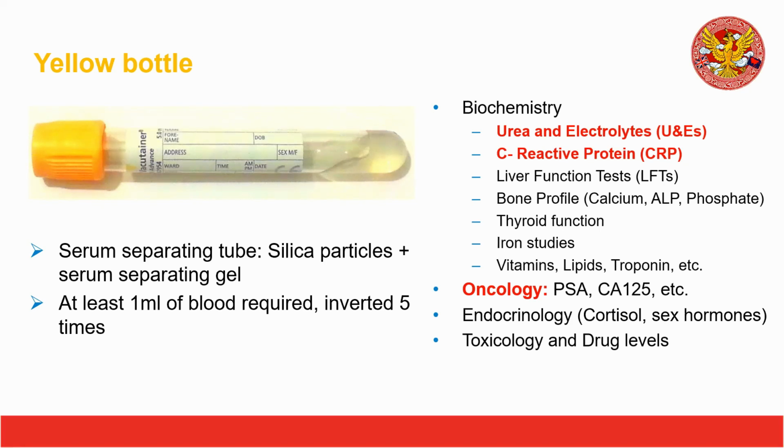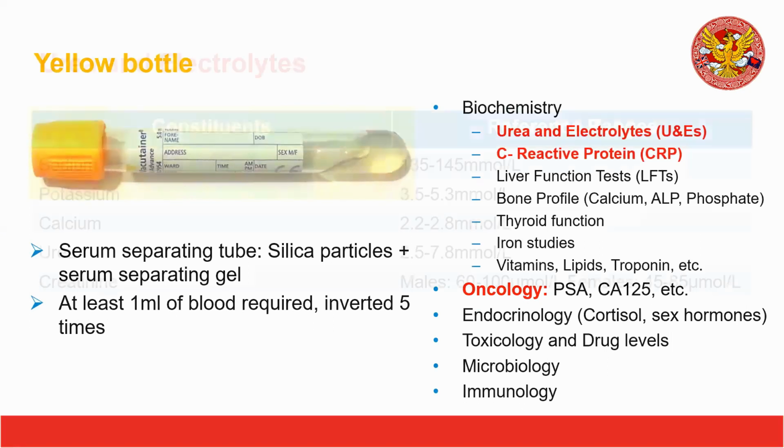So if you also want to monitor your response to drug treatment, then you think about taking a blood sample in this bottle. Your microbiology and also immunology, so checking for your rheumatoid factors and anti-nuclear antibodies, all that usually comes under this blood bottle as well. The stuff that's highlighted in red, which we'll go through, are probably the more common blood tests that are carried out.